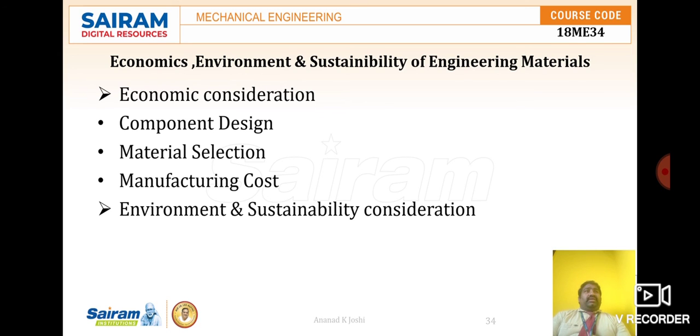Hence the products need to be designed in such a way that they are manufactured with minimum usage of raw material and energy. They should be easy to recycle, and in case of product disposal to the environment, the material selected to make the product needs to be biodegradable. In simple words, we can say the sustainable use of materials, processes, and practices must be our primary goal. So in any manufacturing industry, these are all the environmental and sustainability considerations.